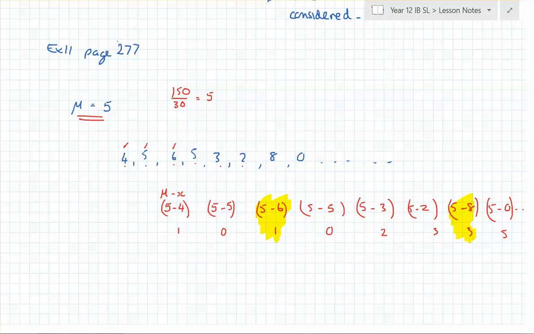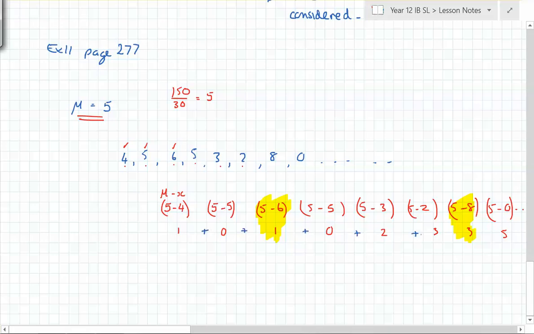There is a problem, however. Mathematical function formulae must be written in a way that can be put into a computer. And a computer is dumb. A computer doesn't know that you want the positive, not the negative. Why can't I have the negative? Because what have I got to do to work out the mean distance? I've got to add them all up, and then once I've added them all up, I've got to divide by the total number of numbers, which is, in this case, 30 again.